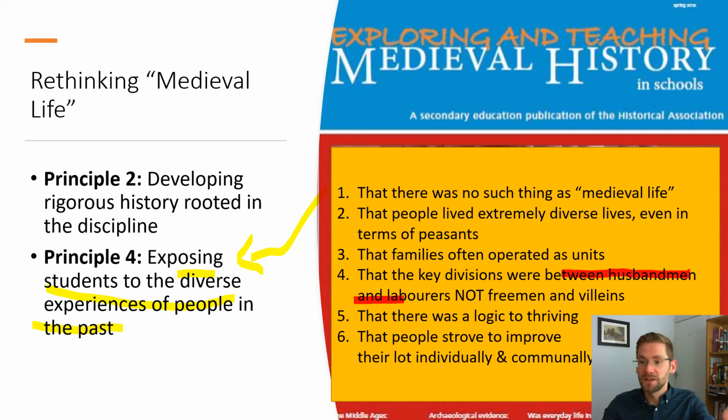So I wanted to rethink medieval life. I wanted to build it around these principles, and I wanted to do it for these reasons. These principles were guiding that. And I wanted to be able to draw on the discipline, and principle 2 says draw on the discipline, in order to improve students' understanding of medieval life and improve those medieval life units.